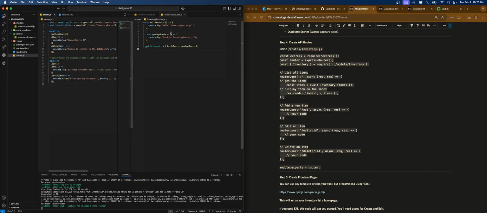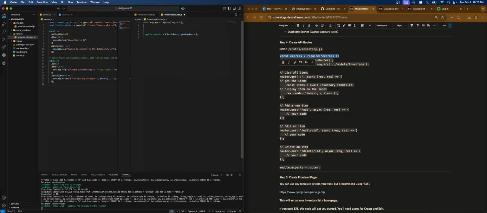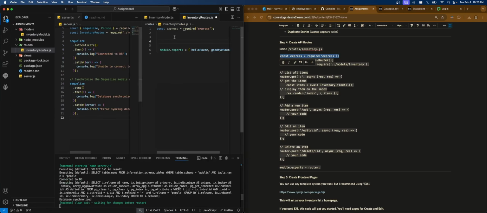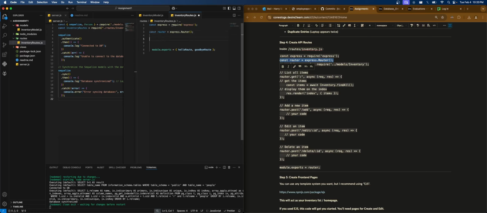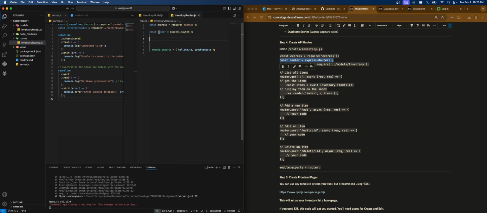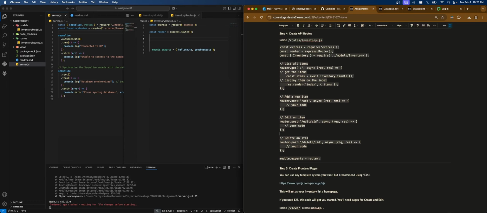And we can get rid of this. We're going to use Express. We already did npm install express, so it should be okay. And then we're also going to use what they call a router. This is so that we can pass this entire set of inventory routes back to Express, which will be in our server.js. Seems a little confusing, but I'll show you how it works in a minute.